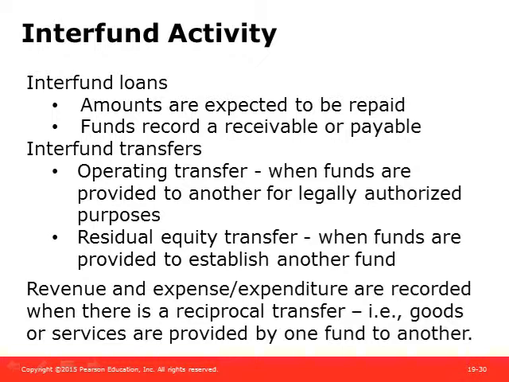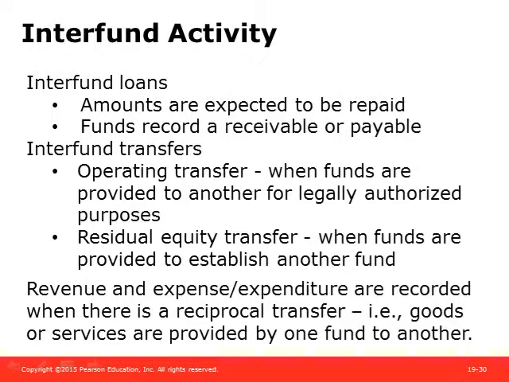So governments use several funds to account for their activities, and numerous transactions between funds, or interfund transactions, occur annually. Examples include sales of services from an enterprise or internal service fund department to other departments, shifts of general fund resources to capital project funds to cover part of the cost of a capital project, and interfund loans. Interfund loans are loans that are made by one fund to another and must be repaid. The receivable and payable resulting from an interfund loan appear in the lender and borrower funds. If prompt payment is not expected, the government will require reclassification as a transfer.